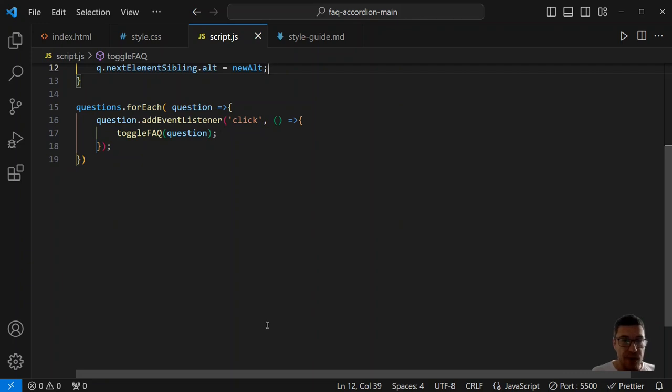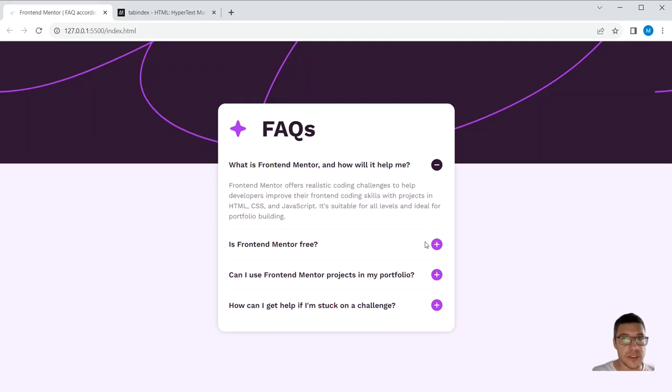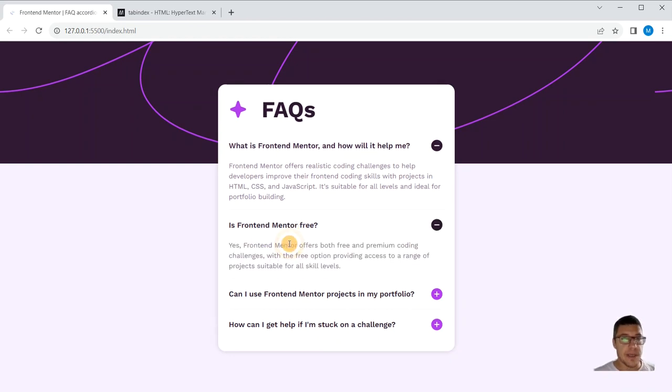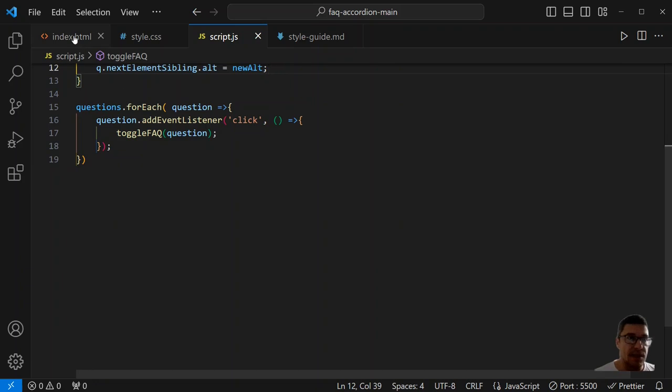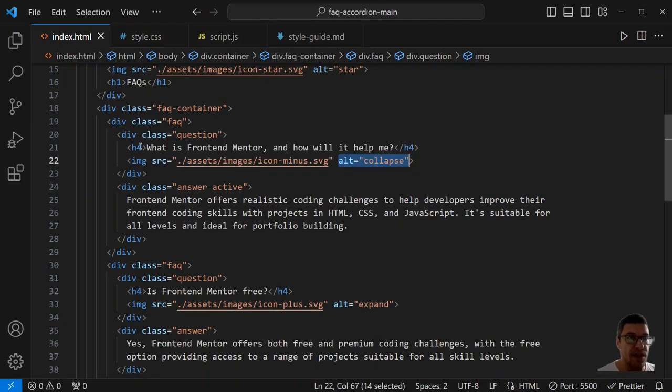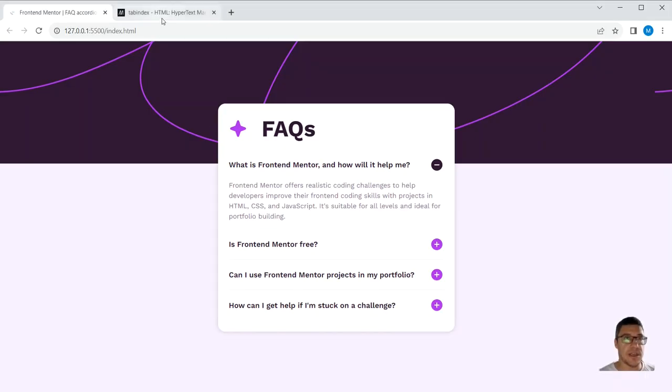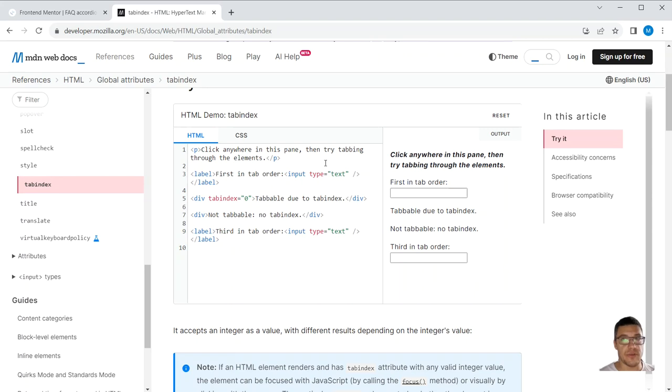First of all, we should be able to switch the focus on our buttons, right? On our questions, I would say. But the problem is this: we have H4. This is not something that you can focus on. It's not an input element, so that you can have a focus. So the way to achieve that is using this tab index attribute.